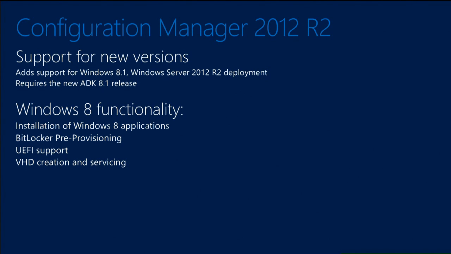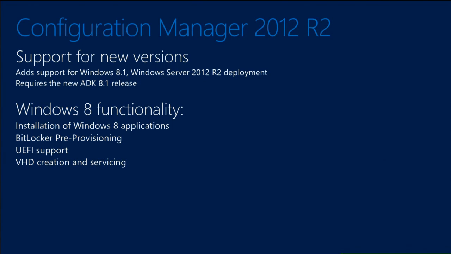Fortunately, going from 2012 SP1 to R2 is kind of like the traditional service pack model. Just run an in-place update to take you from Config Manager 2012 SP1 to R2 once it's finally released, once the RTM version is coming out. For the preview, do a clean install. For the final version, you'll be able to take your existing 2012 SP1 environment and upgrade it to R2.